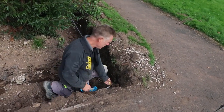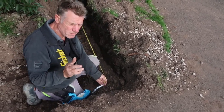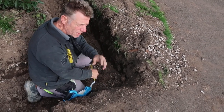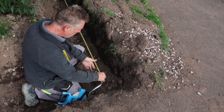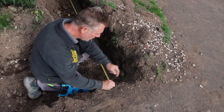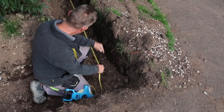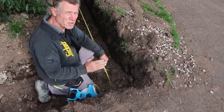Okay, what are we doing here? Setting out for concrete. A tip when you're measuring for concrete: it's length times width times depth, and that gives you the cubic metre. But you have to measure into the center of the trench. You don't go to the edge, that's unrealistic. You go to the center. So you measure all your trenches to the center. That's how you measure for your concrete.